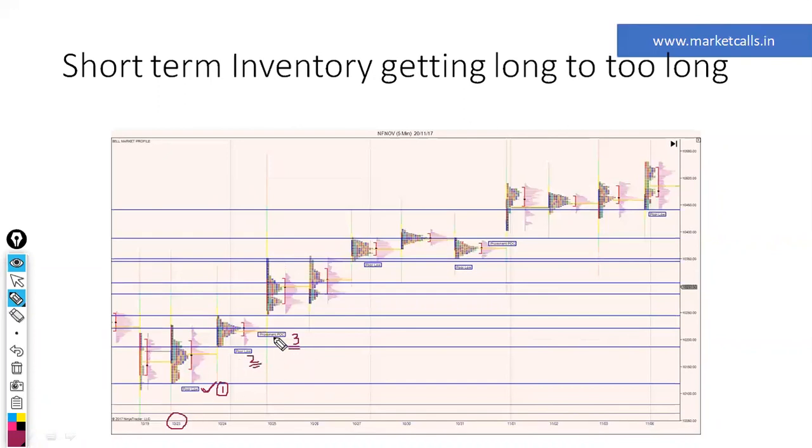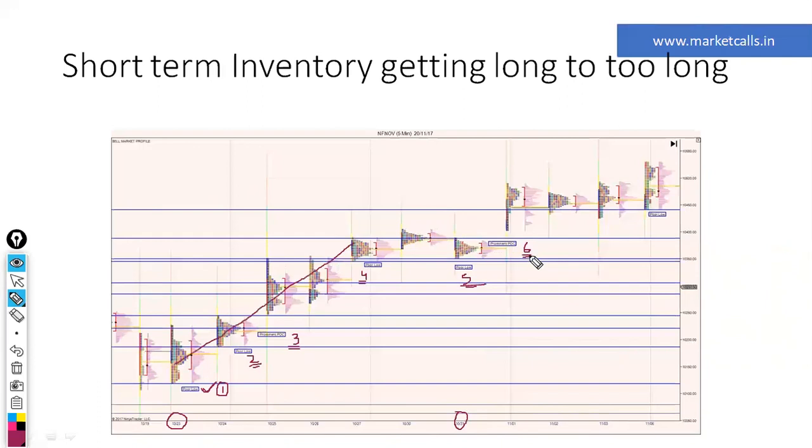So two poor lows in a row and one prominent point of control. As you go by, you can find one more poor low here. All these poor lows are not even tested. So I'm talking about untested poor lows, an untested prominent point of control, and one more poor low formation. You can see one more poor low, and that is also not cleared. By around 10:31, if you look into it, value was continuously building higher. It never gave up, and it also creates one more prominent point of control. That is the sixth piece of information.